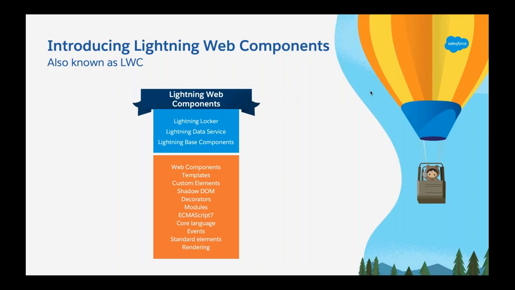So what we created here is our own framework that sits on top of web components and their standards, and that allows us to use them in a very simple and efficient way. And we provide access to the Salesforce platform on top of that. So there are three main things that we provide: Locker, which is for security; data service, which is for interaction with our backend data; and base components, which will help us to create custom user interfaces.